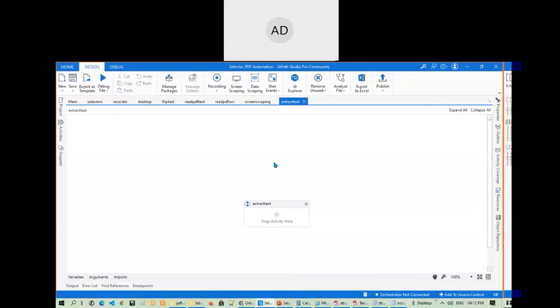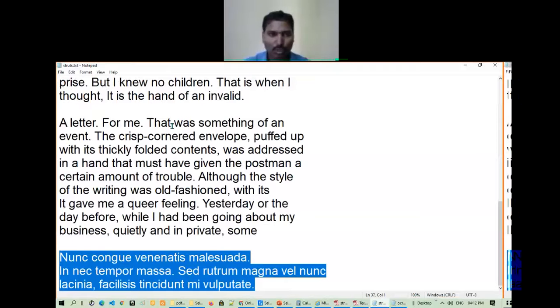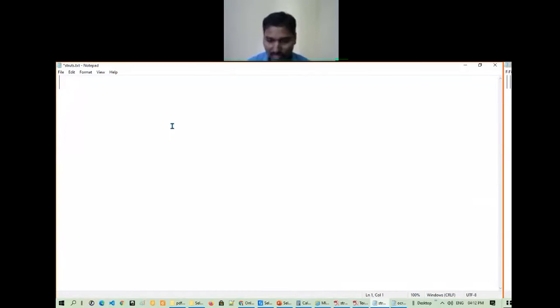Okay. The first thing is there are, even though it is out of the scope, let me just quickly. First one is the native. Second one is full text. Third one is OCR engine. So native engine is helpful when you have content.